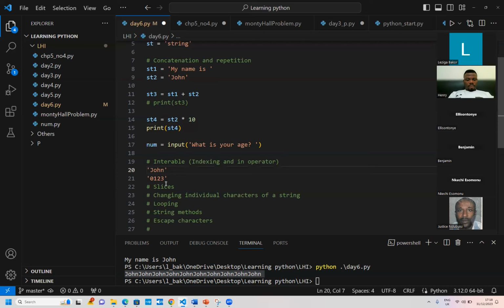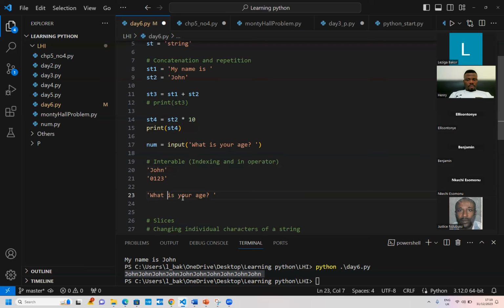So it's like a container. Strings are like that. If you pick this other string, what is your age, you can see that you have W on 0, H on 1, A on 2, T on 3.